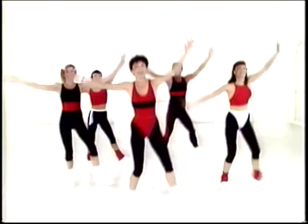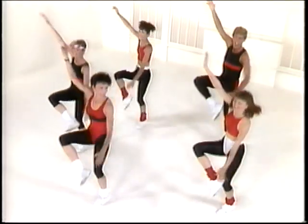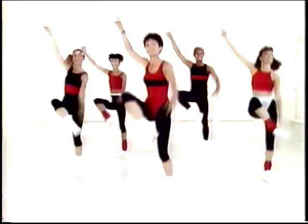Four more. Alternate on one leg. Lonnie, what's going on back there? All right. Four. Take it to the front. Leg up. Eight, seven, six. Four. Looks good, guys. Take it back. Here you go. Hold it right there.